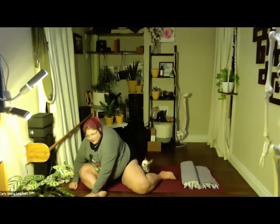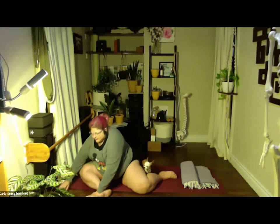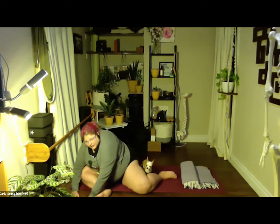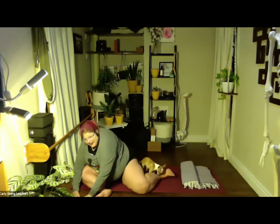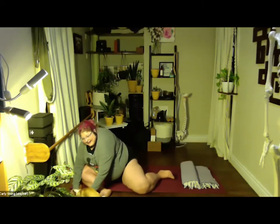We're always looking for a sensation that's around a 6 out of 10. So if this feels like nothing for you, come to sit up a little taller. If this feels like 9 out of 10 for you, hinge yourself forward a little further. We're going to keep lifting, maybe holding. The lift of my back leg is not even perceptible to the naked eye at the moment, but it's happening.